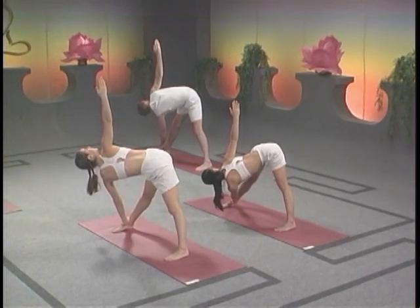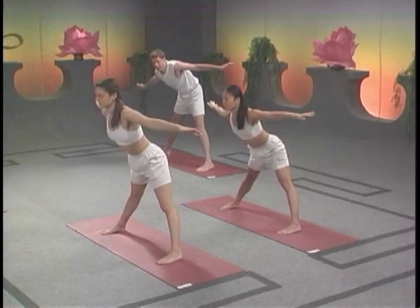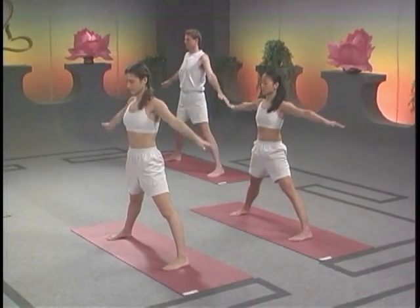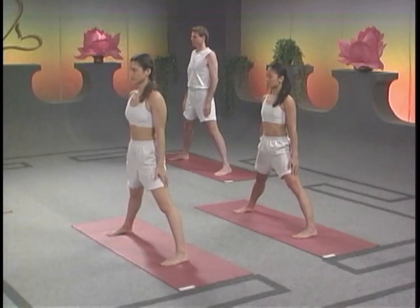To come out, exhale to bring the arms parallel to the floor. Inhale to rise and exhale to lower the hands. We'll repeat on the other side.